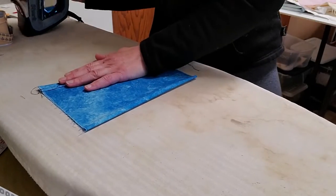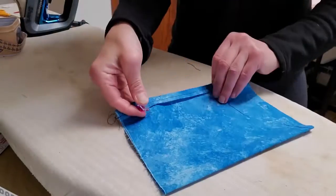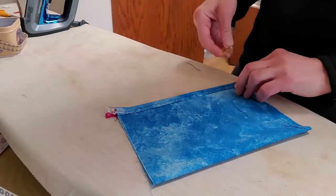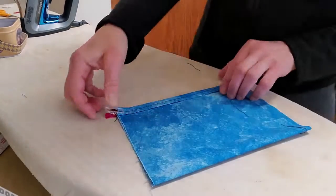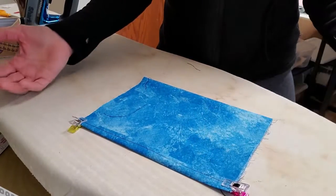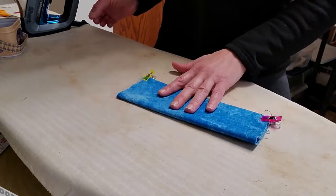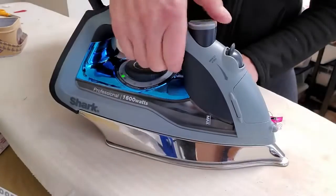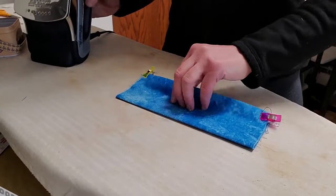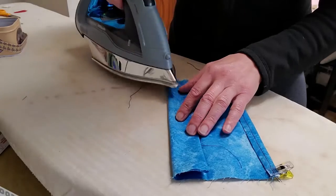Now, if you want, you can put some clips in this top edge here. Just kind of hold the top in position. And now we're going to put our pleats into this. And this saves you from measuring. I saw this online. This was a great idea. Fold it in half and press your crease. And then take your halves and fold them in again.